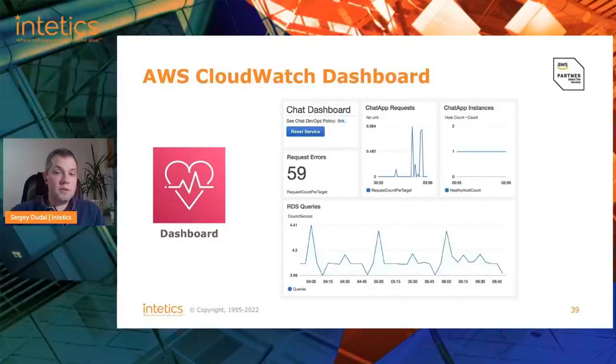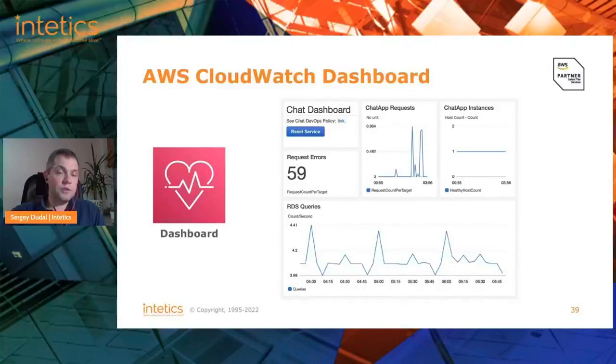Now, let's move on to AWS CloudWatch Dashboard. It's a customizable single view for metrics for our resources that may be spread around various AWS regions. With CloudWatch Dashboard, we can add the critical metrics for AWS services or some custom metrics from our application, and it gives us a single view of the health status of our application.